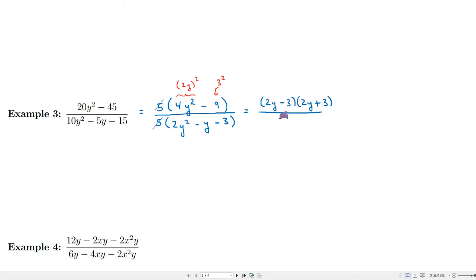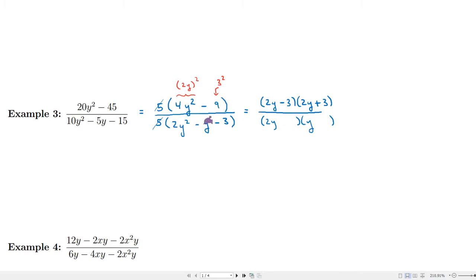Okay, and that will result in no middle terms, and definitely the first gives us the 4y squared, and the last gives us the minus 9. And what about what is left over down here? Now we can factor what's left over in the denominator by a trial and error method, right? So we are going to have a 2y squared as the leading term, so we're going to have a 2y and a y. The product of the last two terms is going to be negative 3, so the only factors that are possible here are 3 and 1. We just have to figure out which one is the negative and which one is the positive.